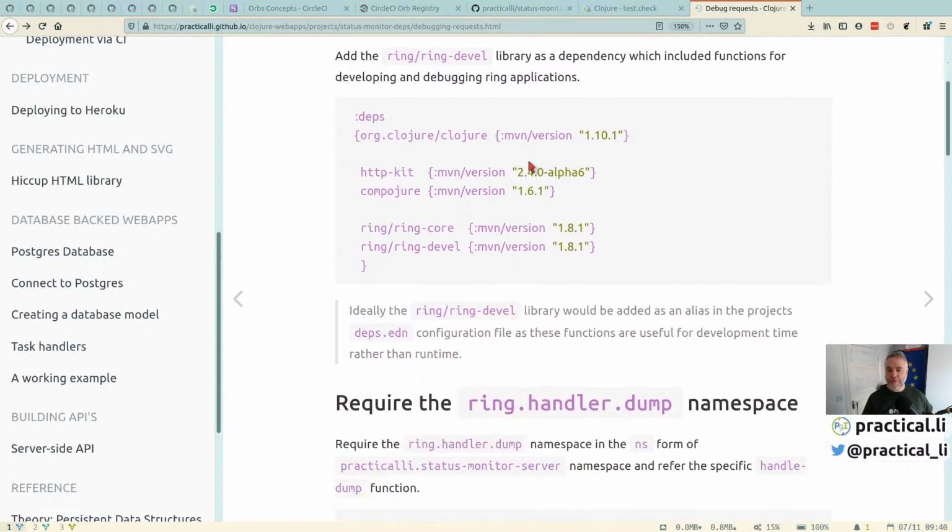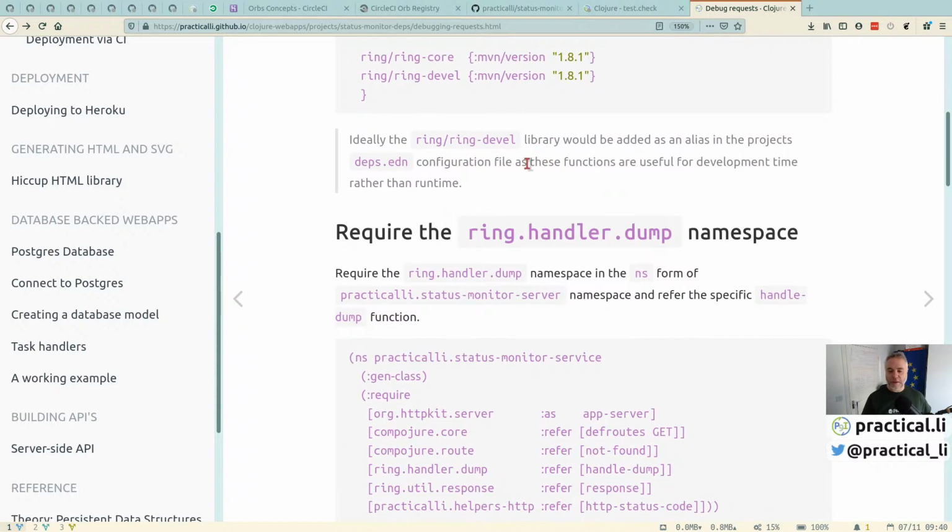And once you've got comfortable with the fact that you're just basically taking in a request map, which is a hash map, and then you're just going to generate a response map, which is another Clojure hash map. That's essentially all you're doing. You just need to do some logic to get the request map to generate the response map that you actually want.